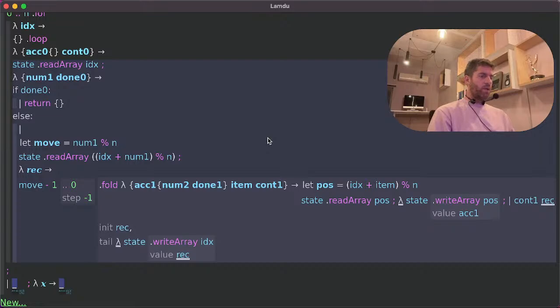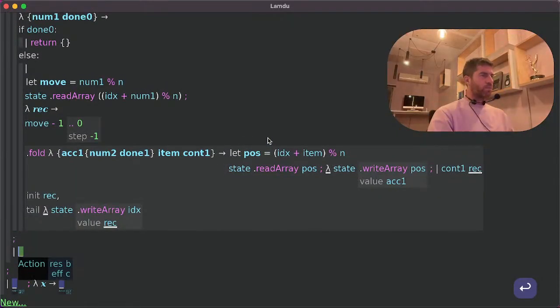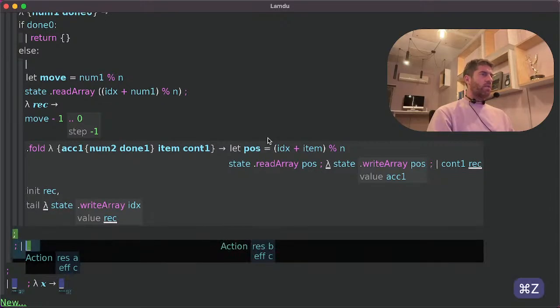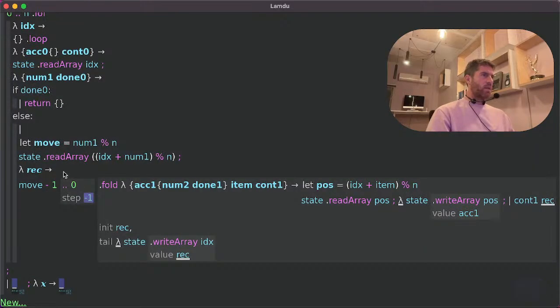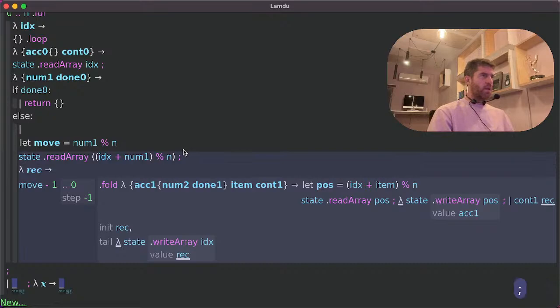If I press semicolon, I add another step, which is to write at the destination. Actually, not if it's done already. It's only in this else clause if it's not done. Right, so you mark this, semicolon.